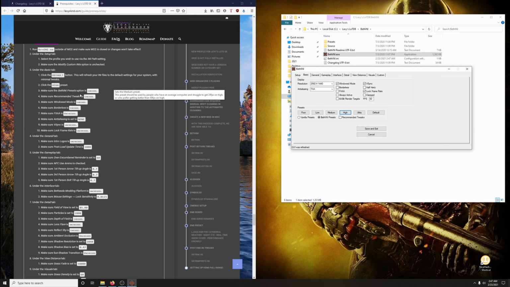We're going to make sure the Bethini preset option is checked. That's right here. Make sure the recommended tweaks is checked, so we're going to check that box here. And now make sure windowed mode is checked. That would be right here. Now make sure borderless is checked. Okay, let's check that box.